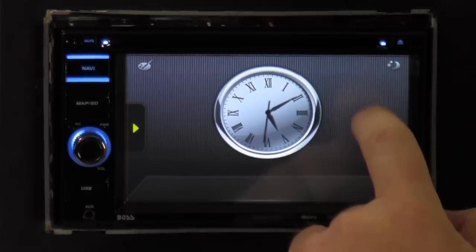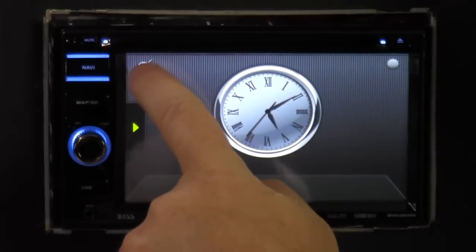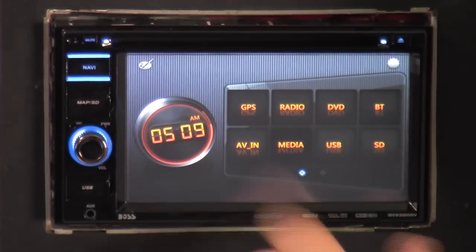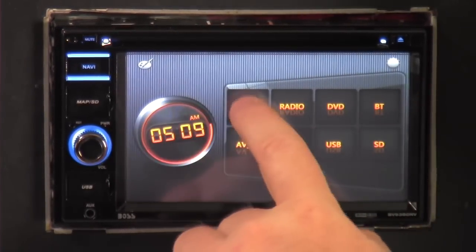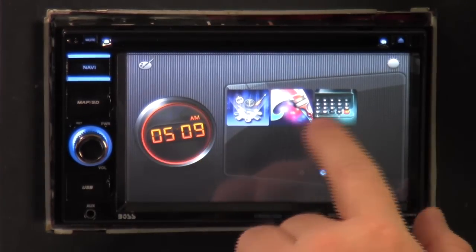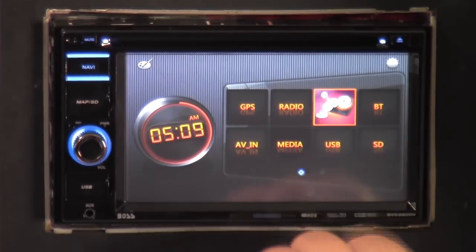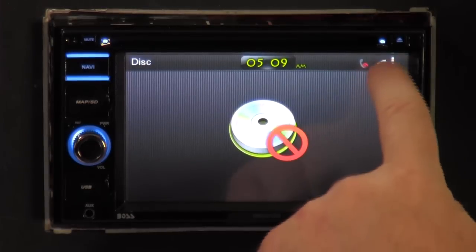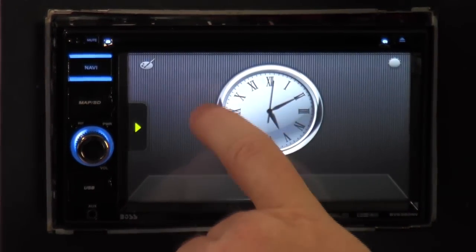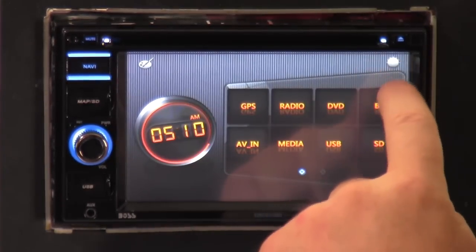Alright. Okay, so that's a dimmer. That's what that is. Alright, so custom. This is another menu screen. You got your different clock with little things swirling around. You got your different icons. They're still the same icons, just with different new little pictures, which is pretty neat. So you got your GPS, radio, DVD, Bluetooth. You know, it's all actually pretty cool. And if you click on the clock, nothing happens. And dimmer.